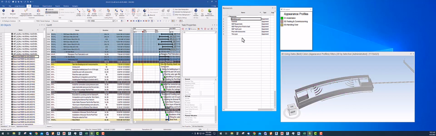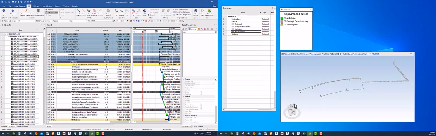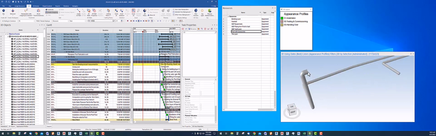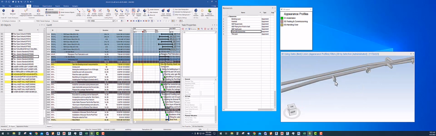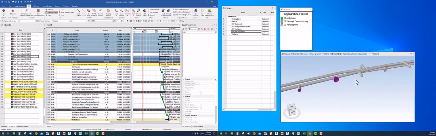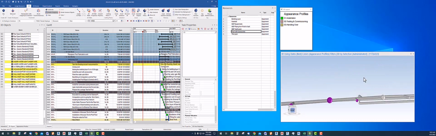Okay, and I will hide selected. Now what I'll do is I'll select the accessories. These are the accessories, right? I'll select these, underwater lights, inlets, everything.